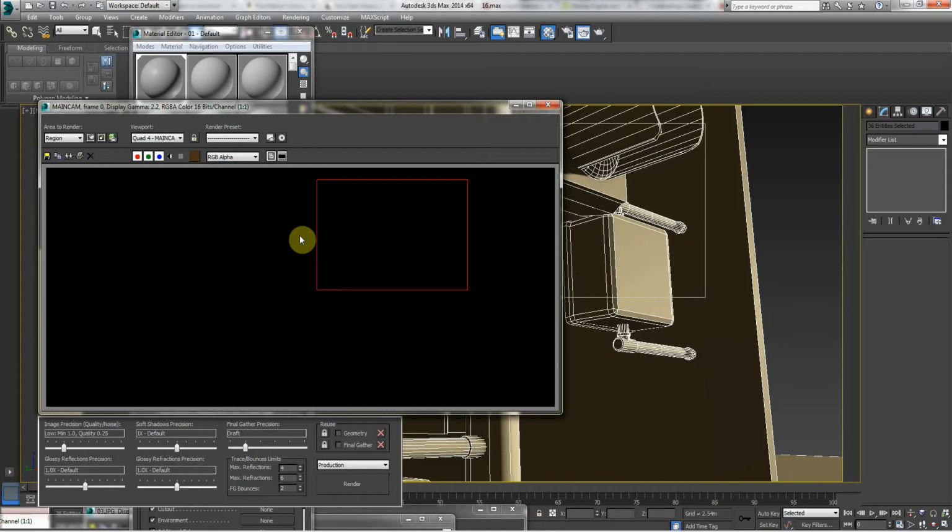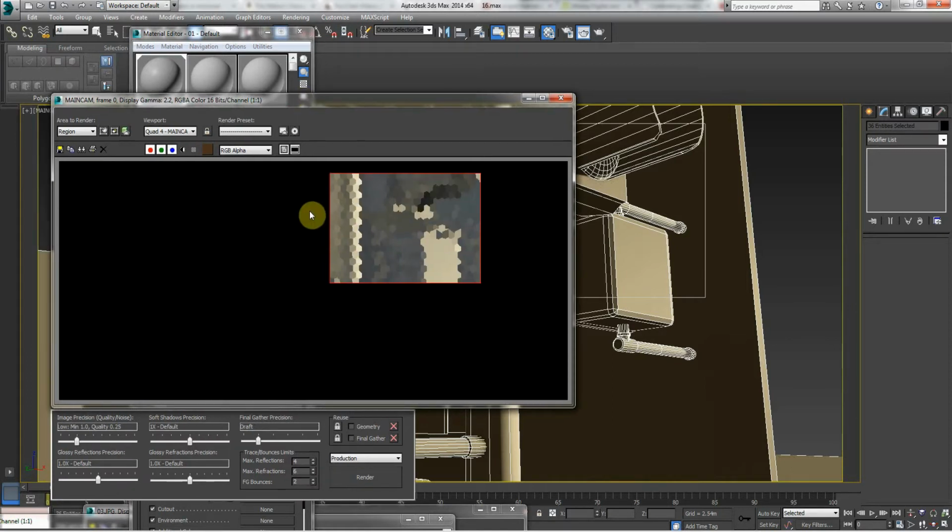It's rendering nicely there, and as we can see, there's quite a sharp edge there. I'll just duplicate this so we've got a reference for the last render.